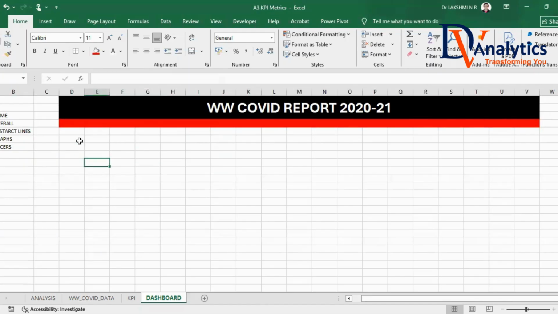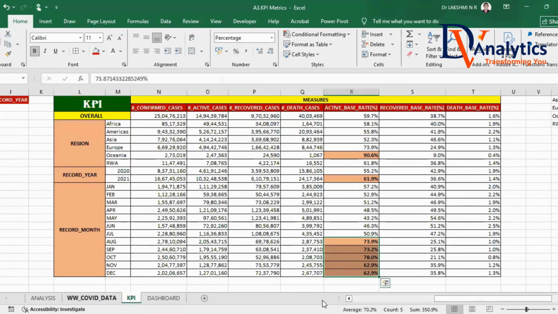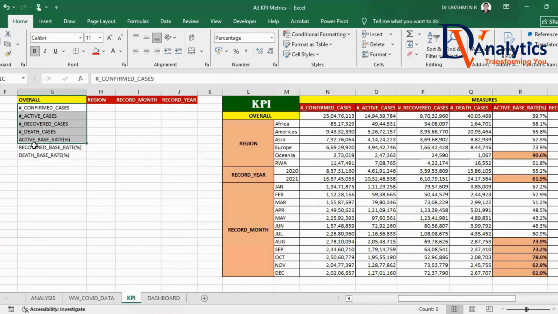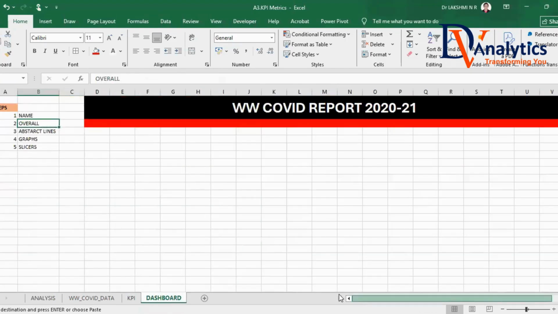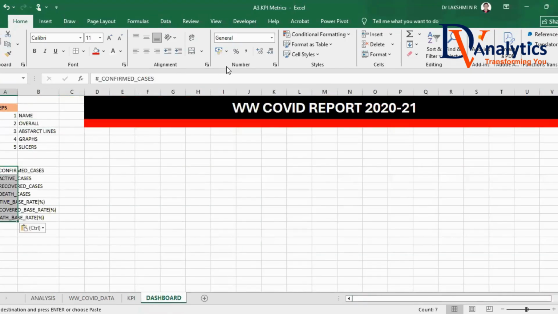Red. Okay, perfect. Now what's the next thing they're asking for? Overall values. What are the overall values? You've already kept the overall values over here. Now these are the overall values. Just copy this and let's keep it over here with Control V. You can also type it, but just to save time, we are copy pasting.